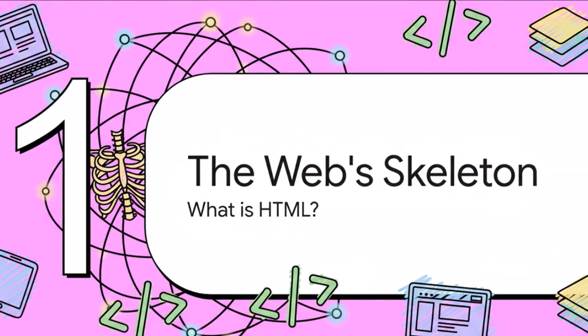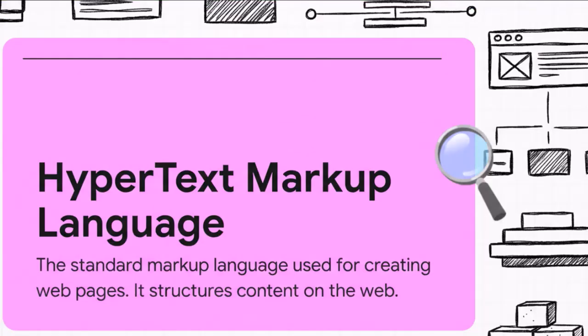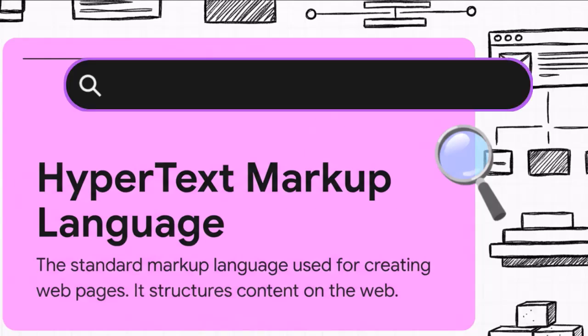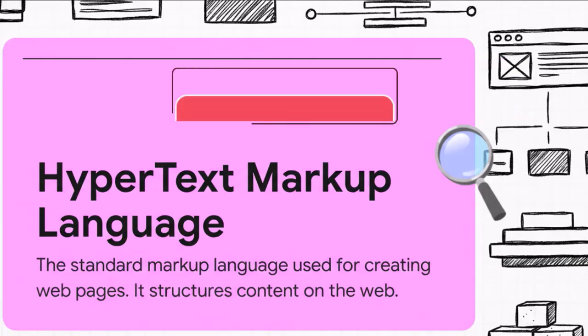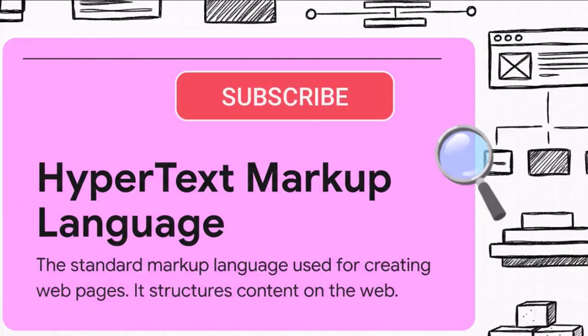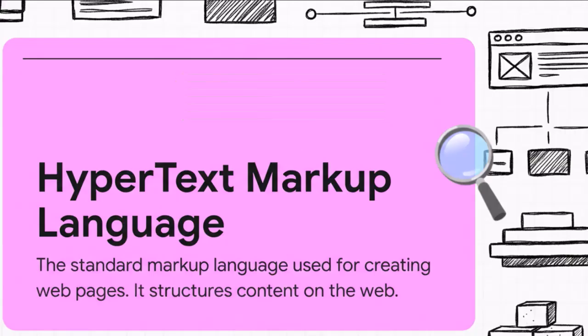What exactly is this invisible architecture that's holding up everything we see online? Let's break it down. Now, the keywords here are markup language. This is super important because HTML isn't what you'd call a programming language. It's not doing complex math or anything like that. No, its only job is to give meaning and structure to content. It's basically telling the web browser, hey, this bit of text, that's a heading. Or this is a paragraph. It's all about describing what things are, not how they should do something.